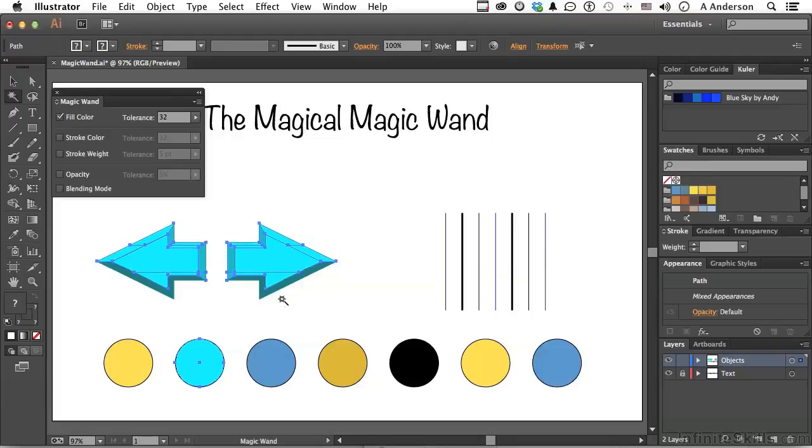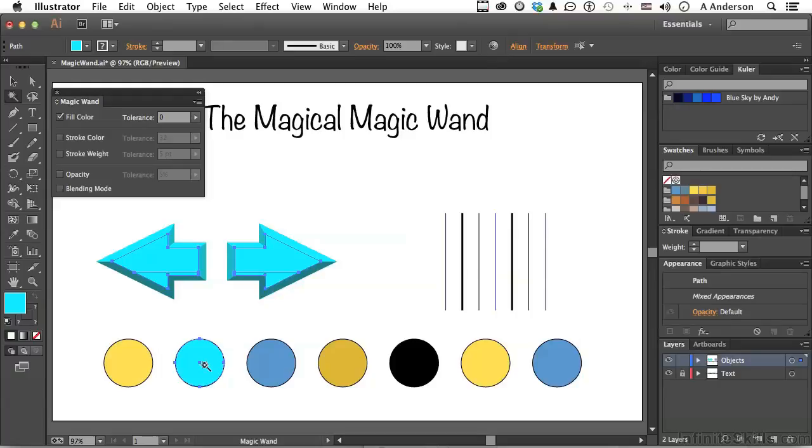Let's say, for the sake of argument, that it's selecting too much, because it did select these areas here too, because they fell within the range of the tolerance of 32, and you don't want those selected, so you change the tolerance. Now, this number can be any number from 0 to 255. If you lower the number, you get less. If you raise the number, you get more. So if we say, I have no tolerance whatsoever for shifts, I'm going to change that to 0. And I come over here again and click.